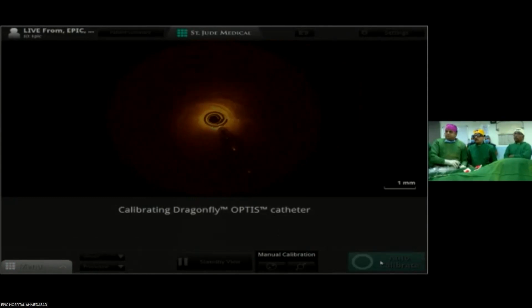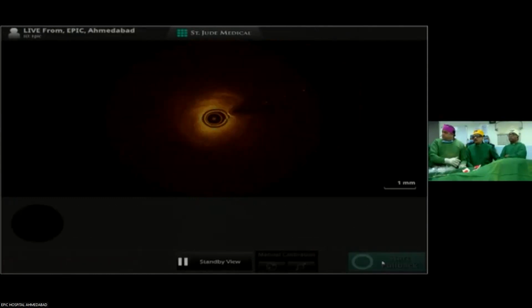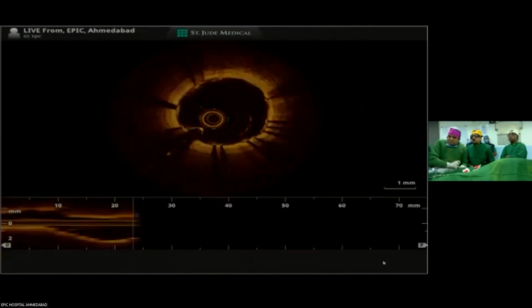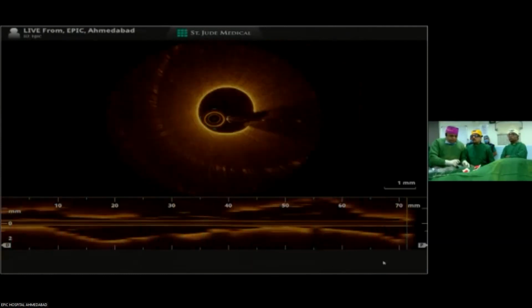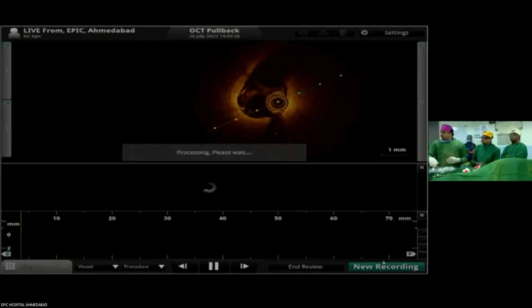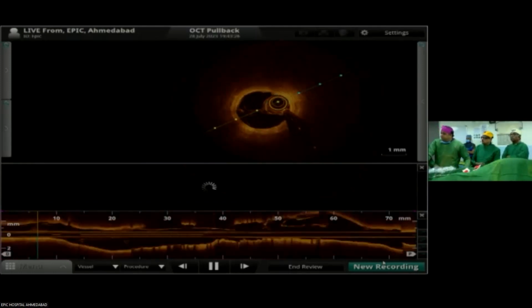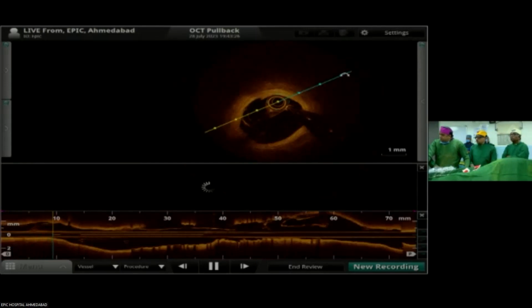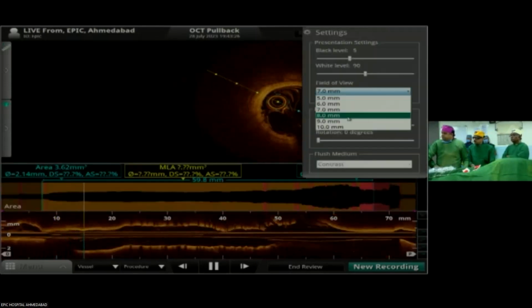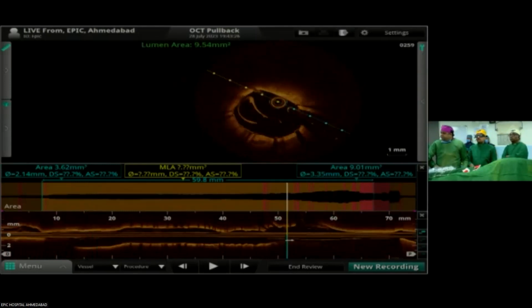Dr. Gupta, I think your guide is not being deep, so you're not getting good pictures. But meanwhile, you're right about crossover. It depends upon how bad the ostium part is involved. If the ostium is truly involved, I prefer crossover, as Pratap said. But we only have 20 minutes for the entire 3 cases. So let's look at this OCT.